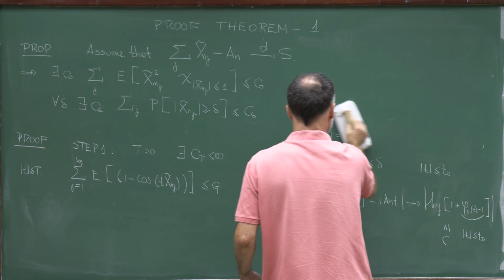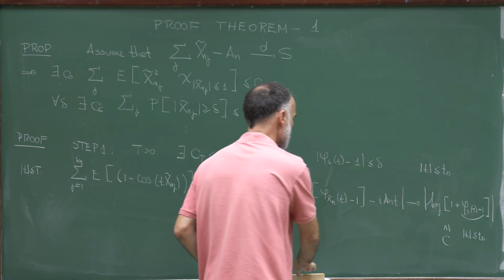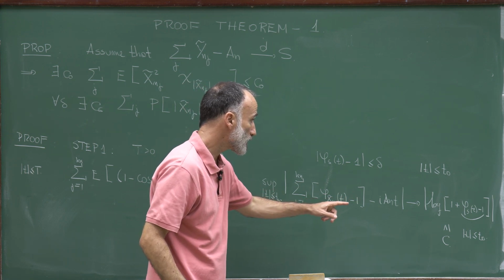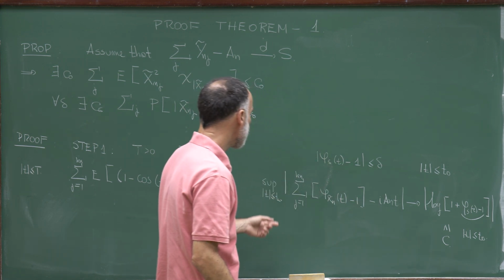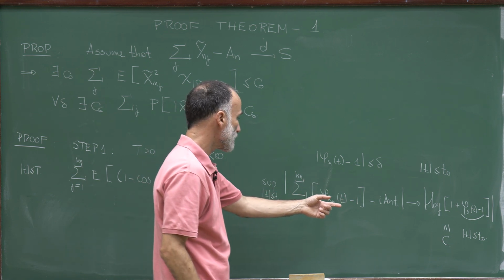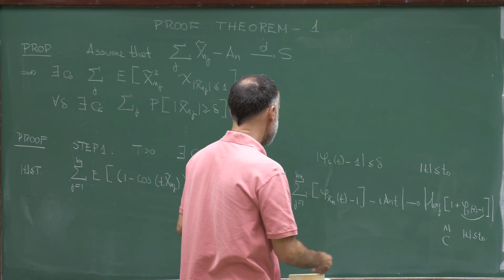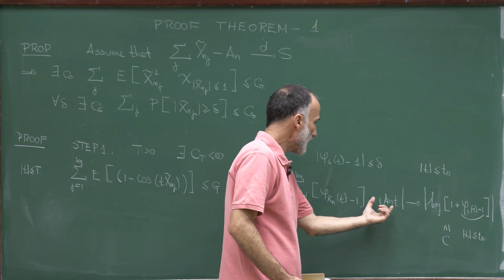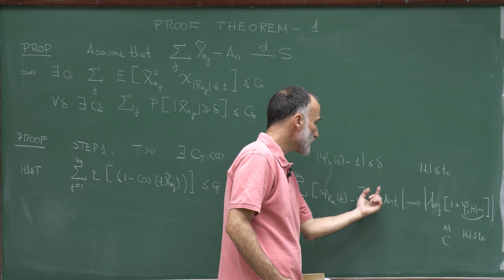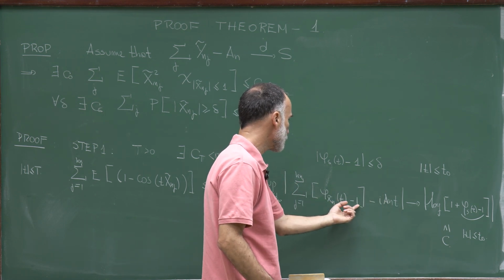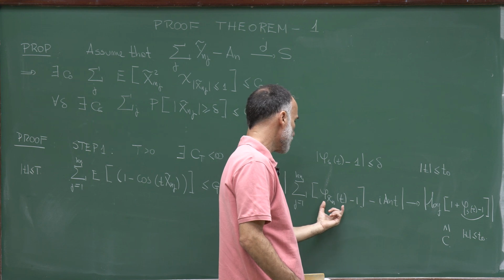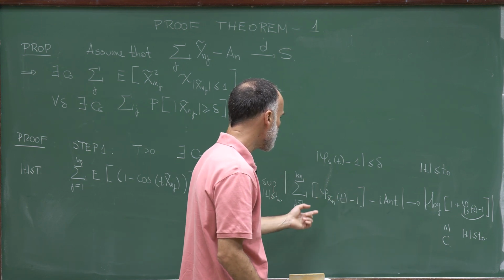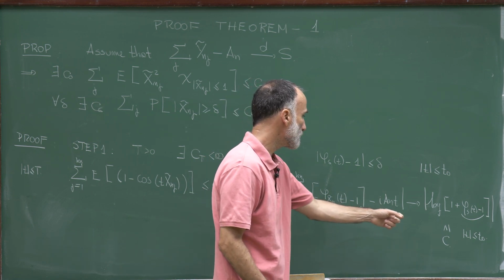So now, if the absolute value of this expression is bounded by c, this means that the real part of this expression is also bounded by c. So let me take the real part of this expression, and what we get here is 0, and here, since this phi is bounded in absolute value by 1, this will give me that 1 minus the real part of phi is bounded by c.